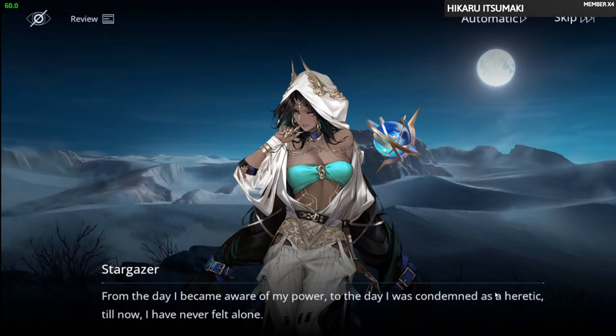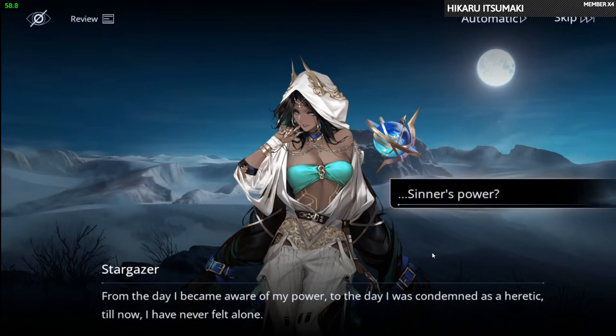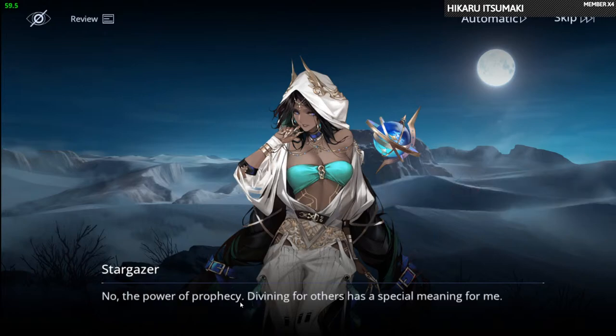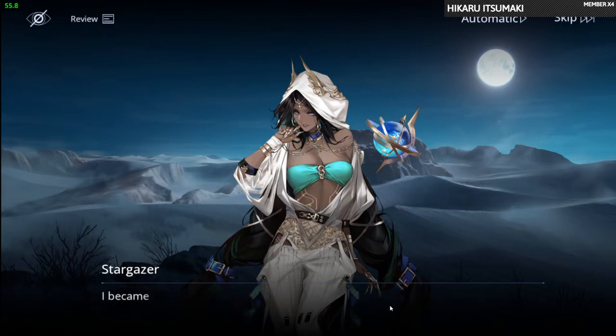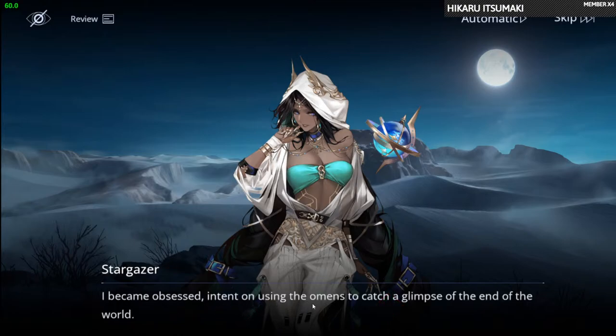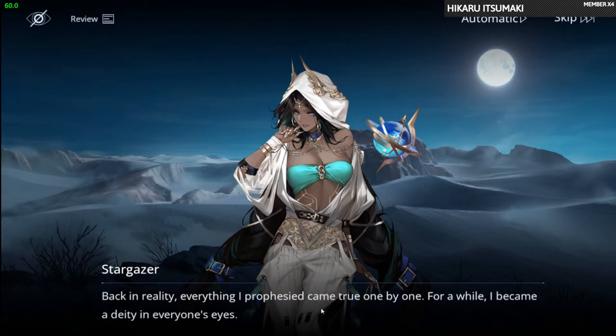Today I became more of my power. Today I was condemned as a heretic. Till now I have never felt alone. The power of prophecy, defining for others, has special meaning for me. I became obsessed, intent on using the omens to catch a glimpse of the end of the world. Back in reality, everything I prophesized came true one by one. For a while, I became a deity in everyone's eyes.